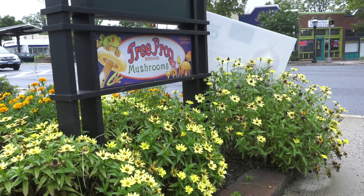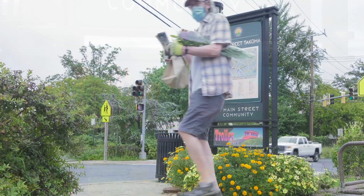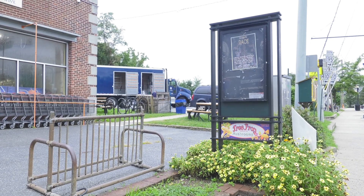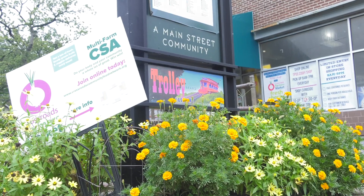A little over 10 years ago, Jim and I won the commission to create signs around Tacoma Park. Artists from around the country submitted proposals, but our proposal incorporated the local elements and the history of Tacoma Park, so we won the commission. We created crate label signs partly because the size and shape of the signs worked really well with the crate label format. Also, because Tacoma Park is about 140 years old, we wanted to create a sense of the history of Tacoma Park — and vintage crate labels were what we came up with.